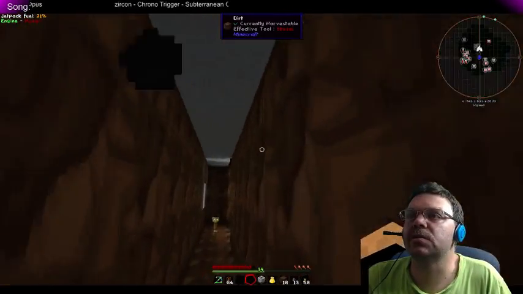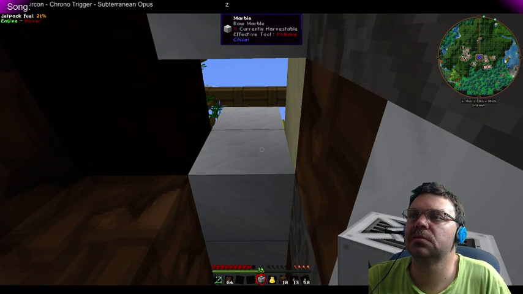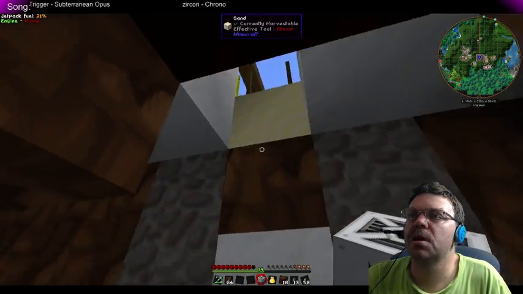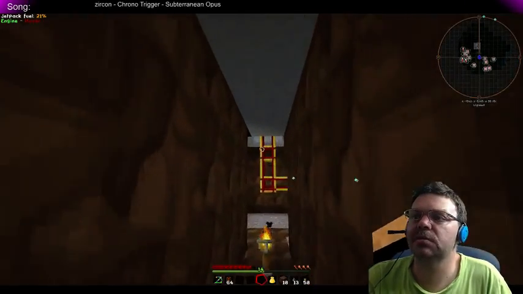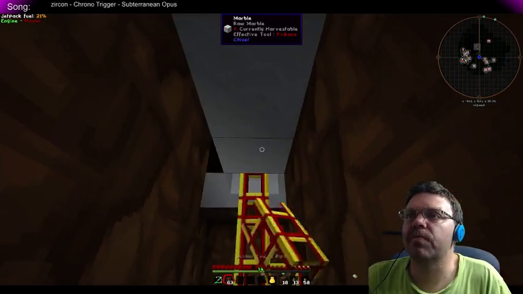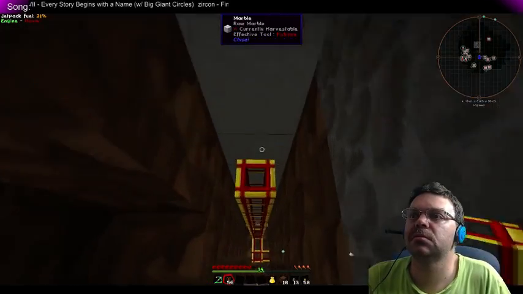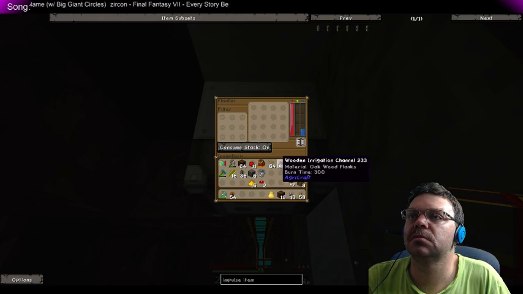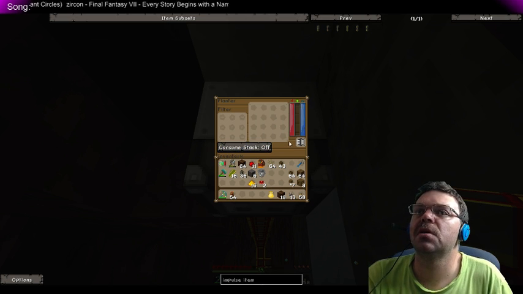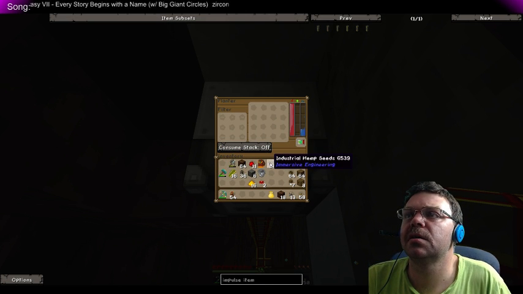Okay, so the planter needs to go one below like so, so there. And then we need to run power to it. Okay, and then we need to put that in there. And then we need to do this.